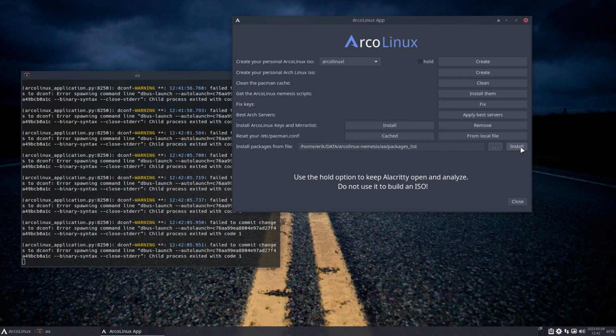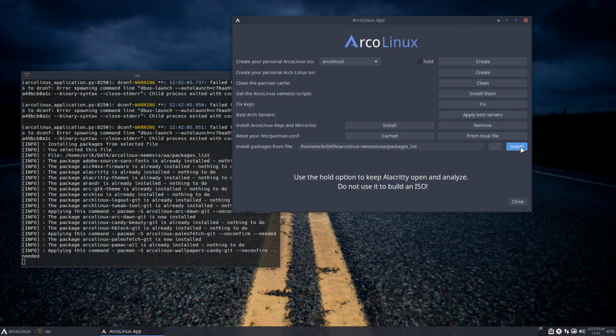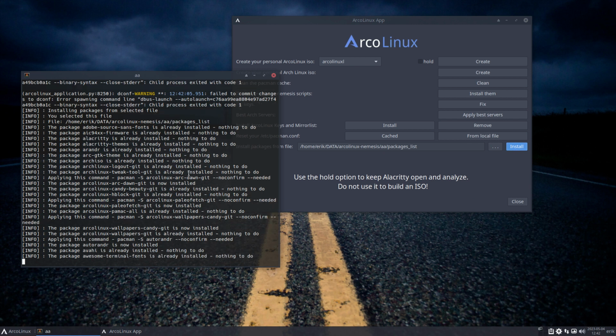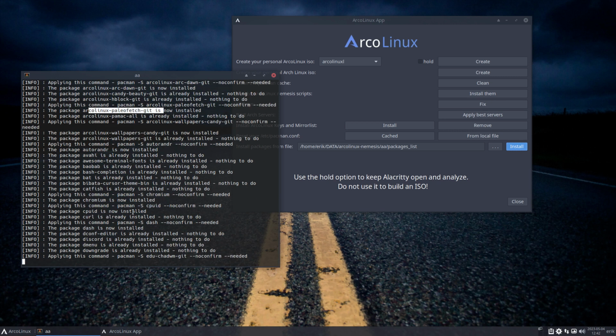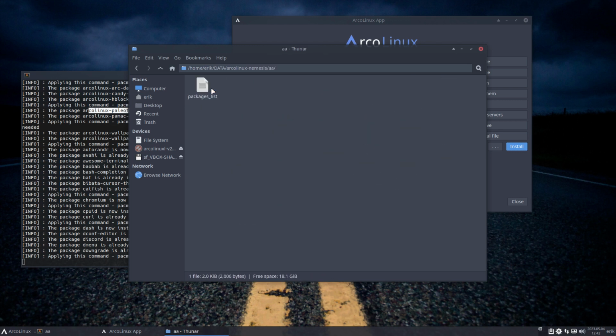It goes on and says nothing to do, that's the needed. But here's one that I installed now, the Dawn Git. The paleofetch is installed. You see, as simple as that. You keep track of the things you like and love and say, okay, this is what I find in ArcoLinux the best.